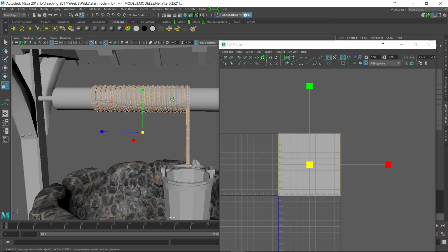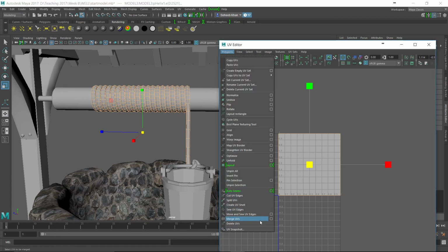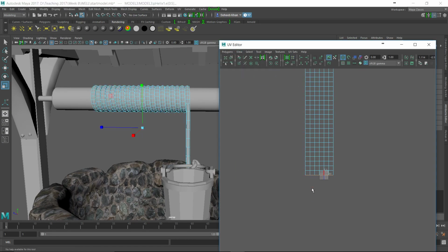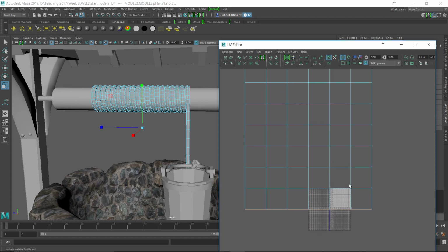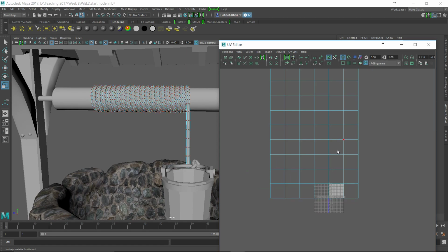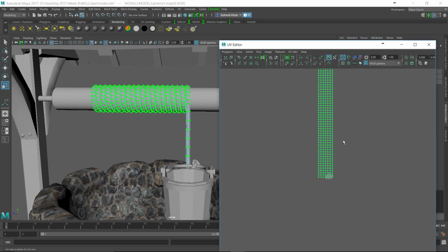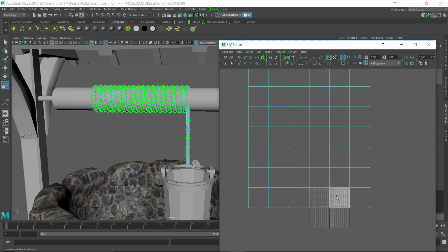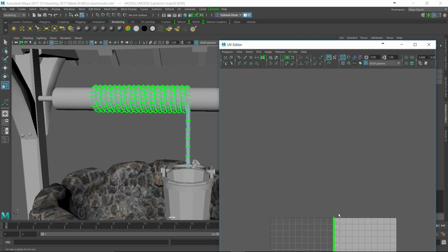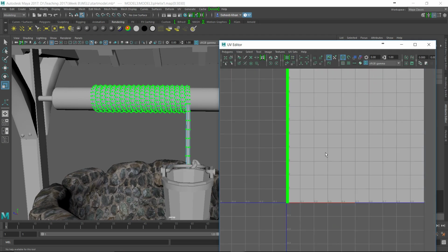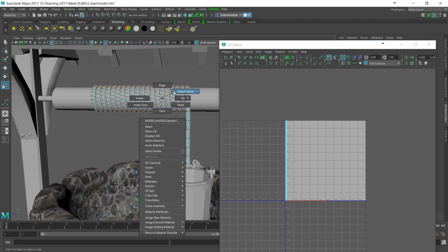Now what that will do is deselect it all around the model, and what I'm now going to do is hit Move and Sew Edges. Once I do that, you can see that this whole tube has been unwrapped in a straight manner, in a nice straight edge. Now if I find a tileable texture for a rope, I can apply that really easily. Before I do that, because it's going to be really tough to manipulate this, I'm going to make this unwrap fit into this box, and a quick way to do that is hit polygon and hit Layout, and that'll fit it right in there. So when I scale it up, I'll have the option to do that.